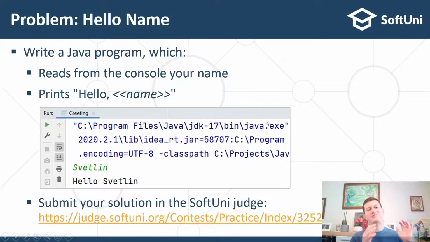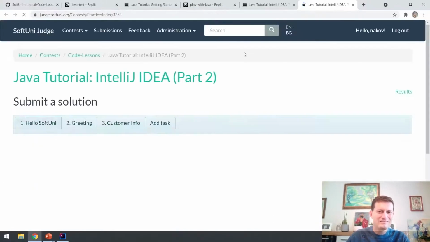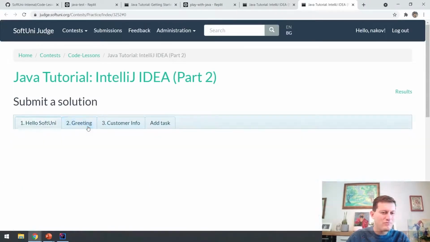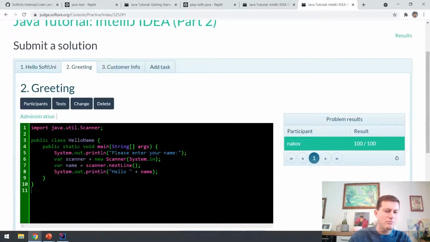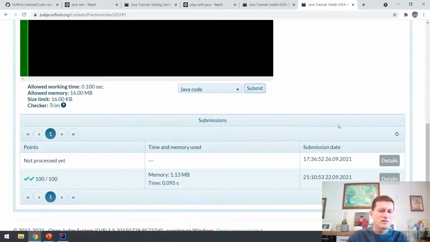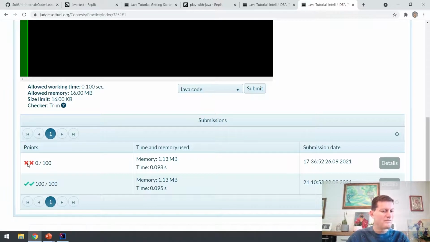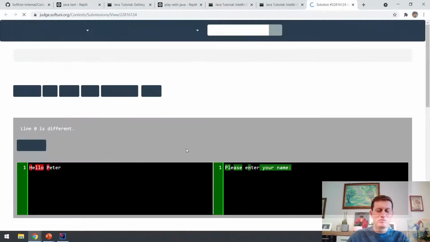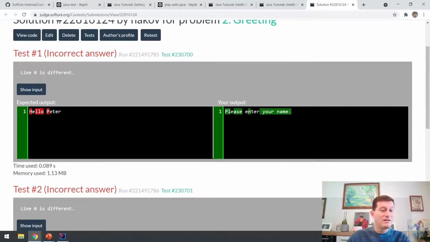Okay, let's try to submit this in the judge. Of course, we have a judge system where you put your code, and the judge will tell you whether your code is correct or not. I'll put this code, and it probably will not run correctly. Why? We'll see. Okay, we have a wrong result. Let's click on details. The judge will explain. The judge expects hello Peter.